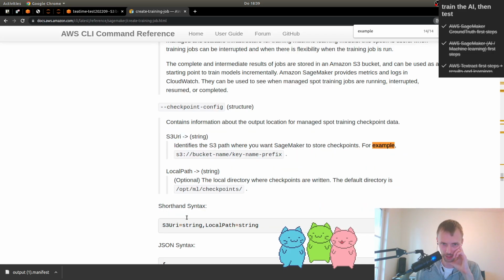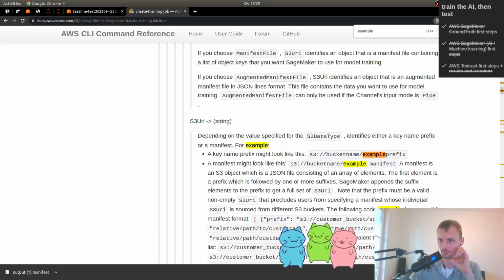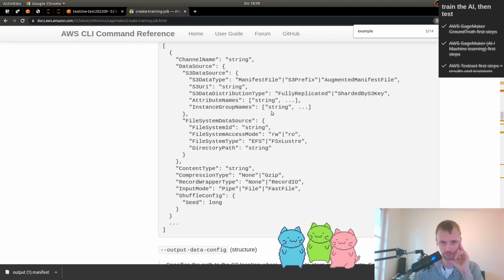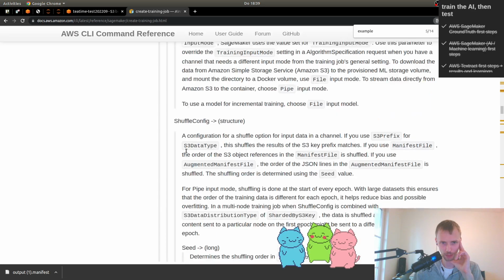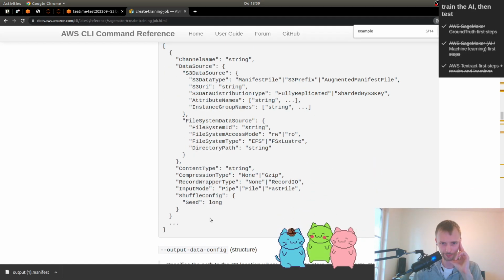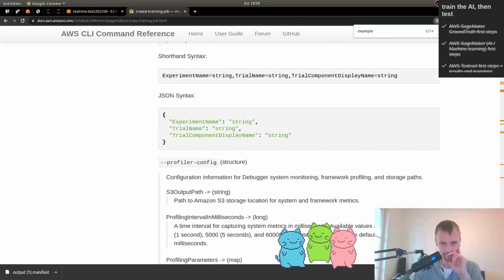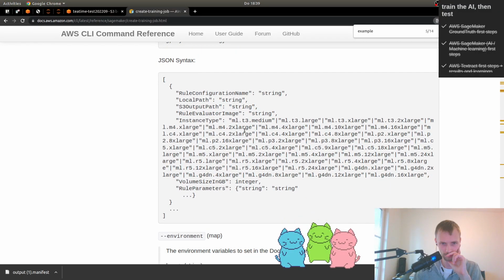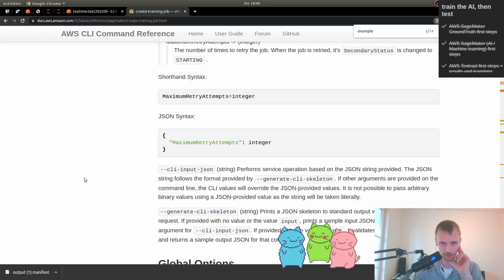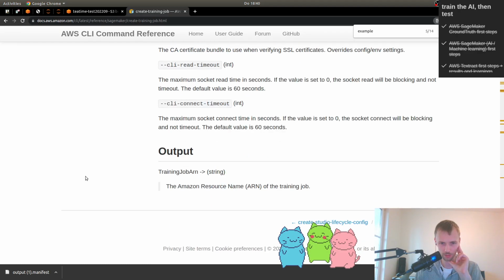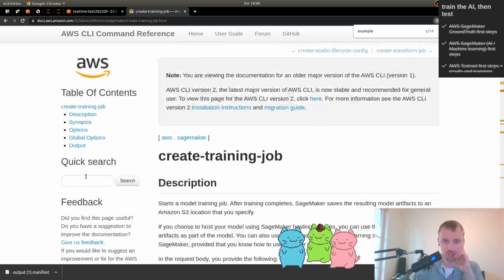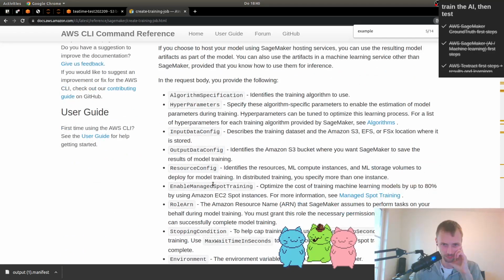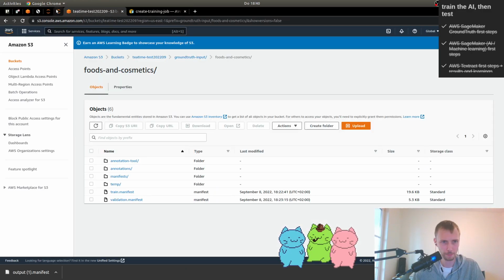Why not just include an example? Oh, this looks promising-ish. Type. Not fun.